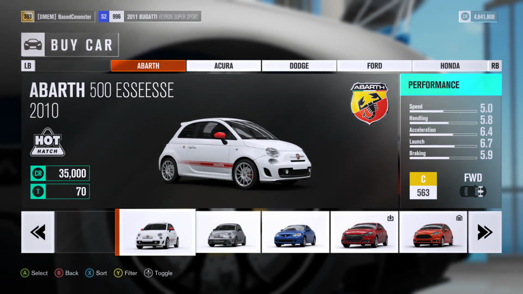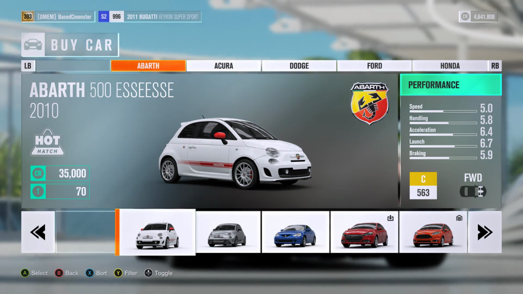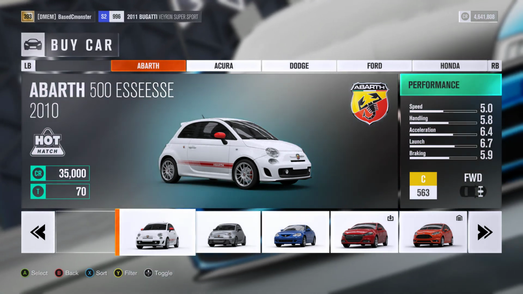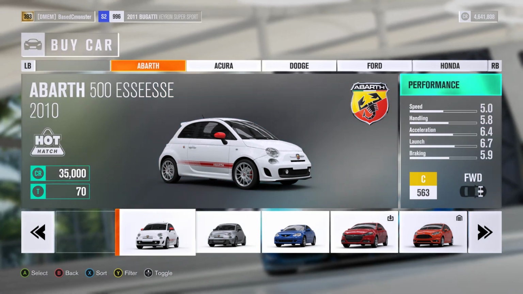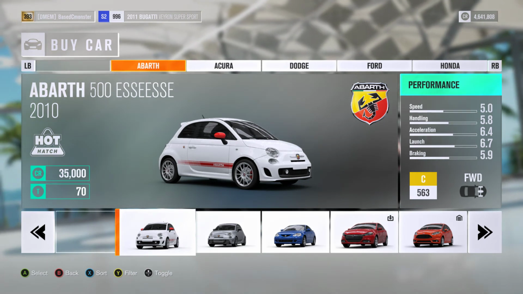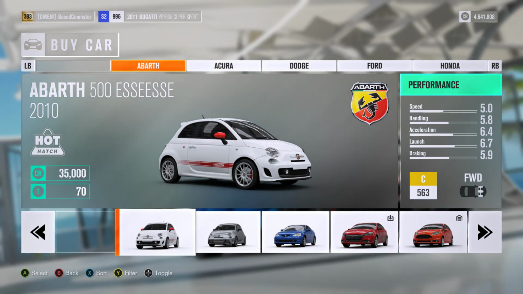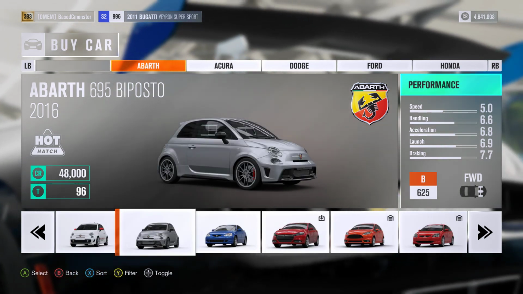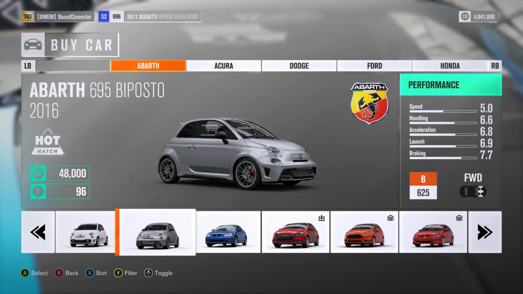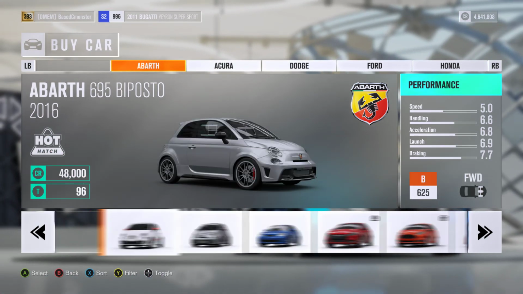Okay. The 2010 Abarth 500 SS, which costs 35,000 credits, starts at C563, is front-wheel drive with an engine at the front as well. It has a 5 in speed, a 5.8 in handling, a 6.4 in acceleration, a 6.7 in launch, and a 5.9 in braking.